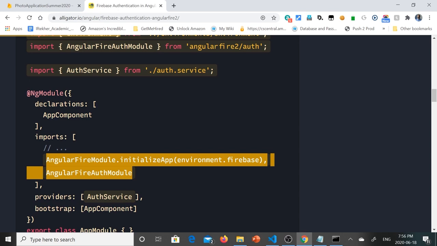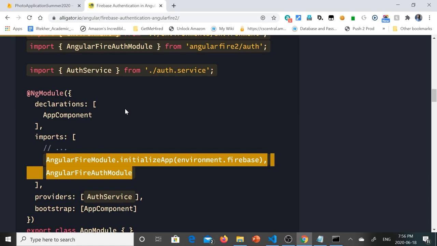Now let me quickly tell you about services. So similar to components, Angular has a concept called service. A service is a piece of logic that is reusable across multiple components. And the purpose of a service is to satisfy two important software engineering rules. One is DRY, which is do not repeat yourself. So you are writing some reusable code, so we are putting it in a class so that we can reuse it. And then the next one is the single responsibility principle.